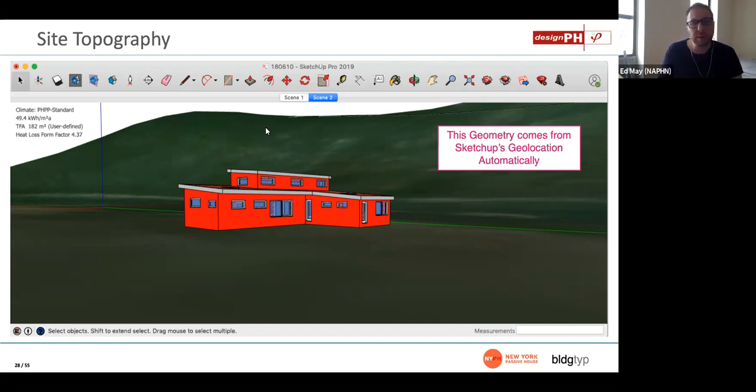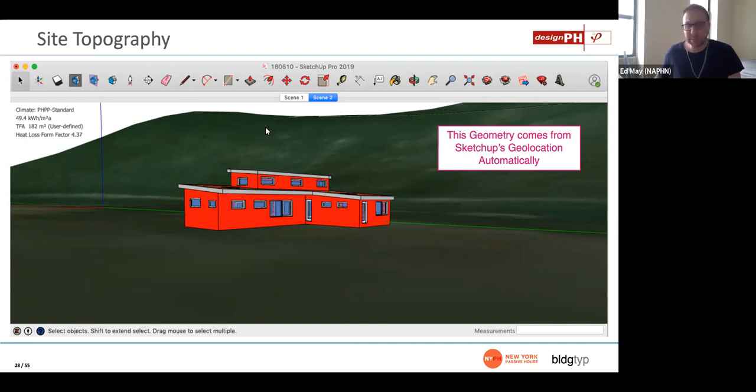Well, one of the other things that comes in to your SketchUp model alongside that base map is actually the base topography. So if you've ever used Google Earth or anything like that, where you can actually spin around in the topography of an actual location, all that data is available to us and we can import it. In fact, it is imported automatically when we use the geolocation tool in SketchUp. So for instance, all of this site topography data here is actual data from GIS base maps, which is brought into our SketchUp scene automatically.